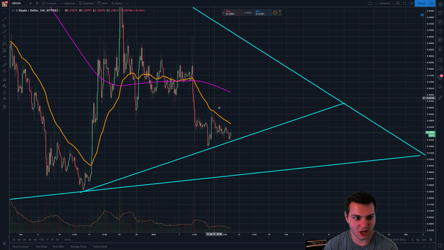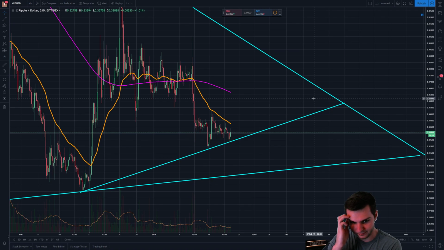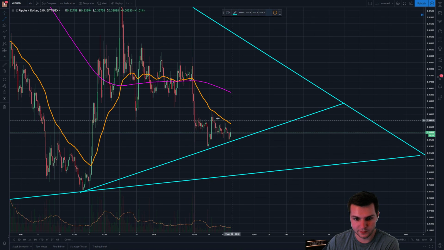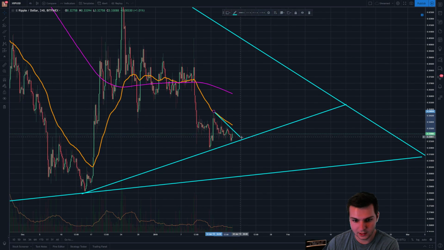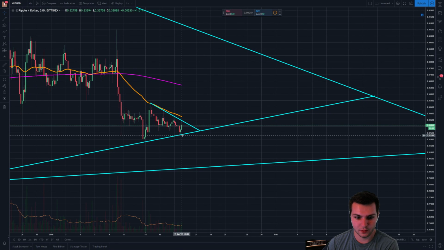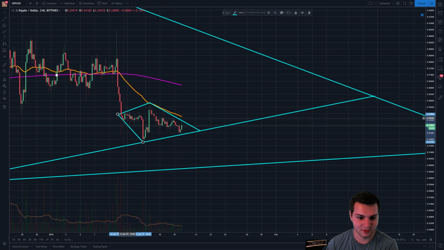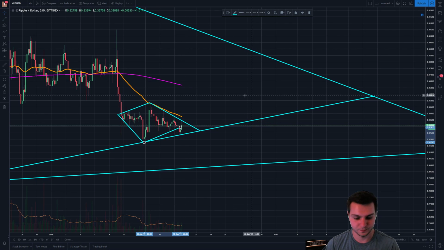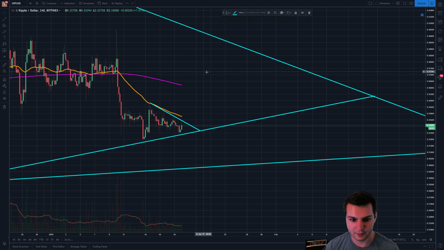Yeah, no. So you're getting squeezed. Moral of the story, you're getting squeezed between your 50 EMA and your support. Much like Bitcoin. So you can see over here that there's a very clear line of resistance, as clear as it can possibly be and as respected as it can possibly be. You can say the same thing over here. Pennant. If you want to call this a diamond, then all you have to do is draw a little bit more here, connect a couple more dots. Boom, there's your diamond. And you could connect this guy too. Boom, there's your diamond. But who cares about the diamond, right?